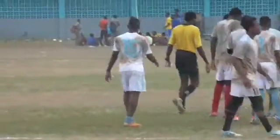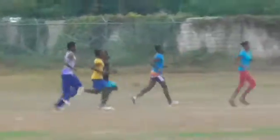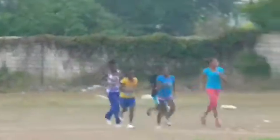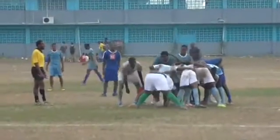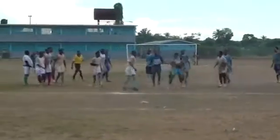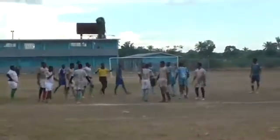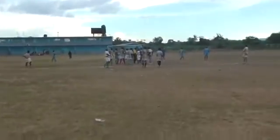And after the charge down, fortunately a St. Catherine player knocked on. Young charges there in track and field training for St. Catherine. Of course, a female team there in training. Here comes Georges. Lovely put in there, but knocked on there by Georges. A number of errors, slowing down the tempo of this game.